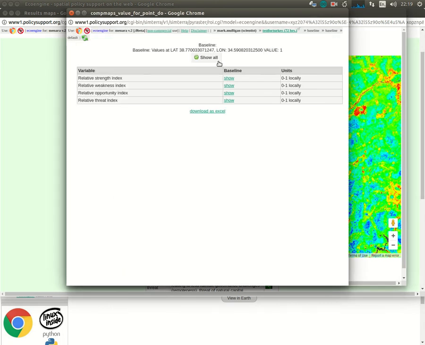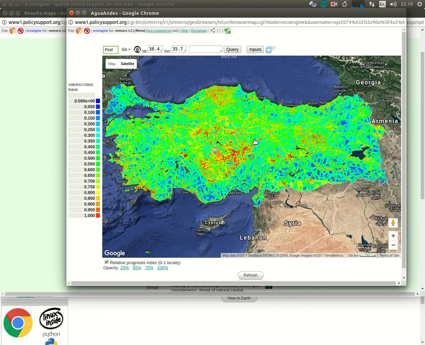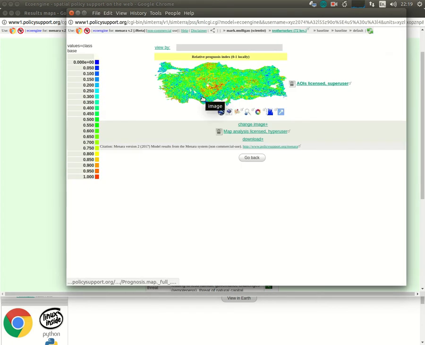If we try another area that has a much higher prognosis index, we can see it's an area of strength, relatively low weakness, very high opportunity, and again low threat across all of those factors. So you can begin to see perhaps how with these data sets we can begin to understand how multivariate analyses in a whole range of different areas of environment, population, urbanization, agriculture, resources, energy and so on can help us to understand overall the stresses, choke points and material futures.